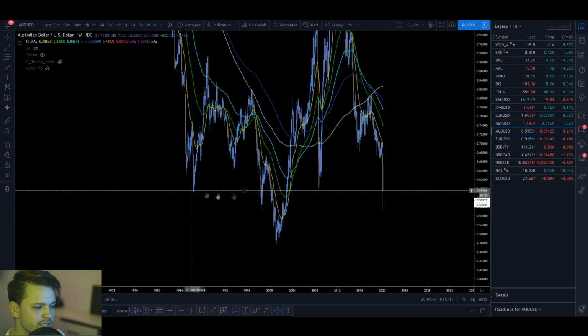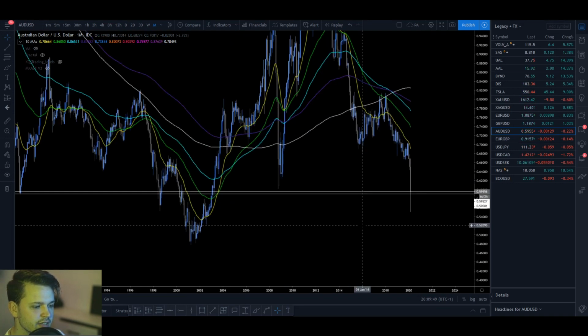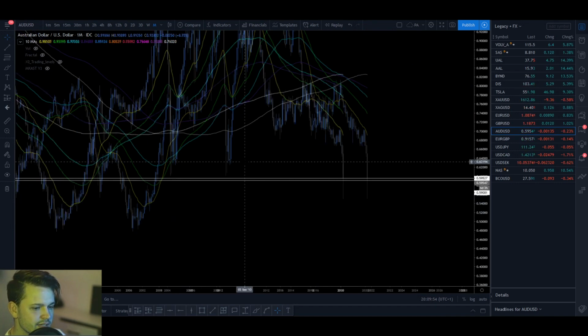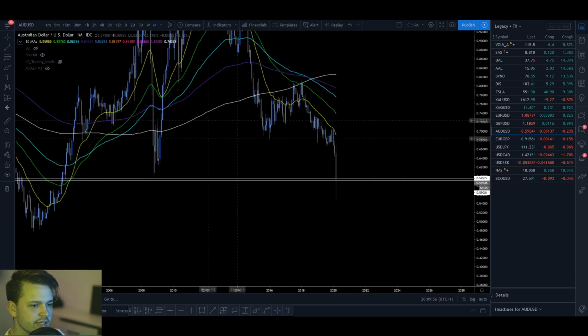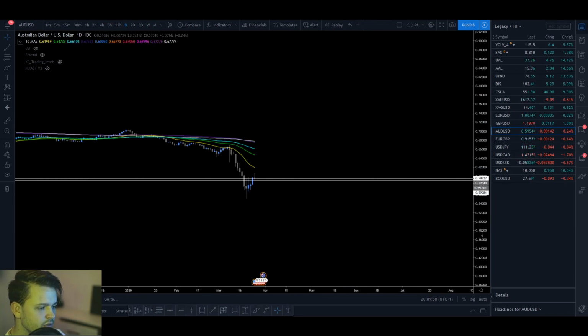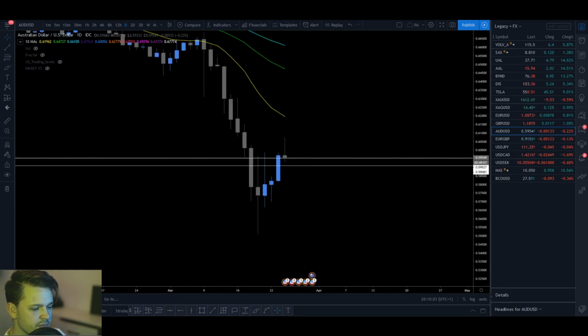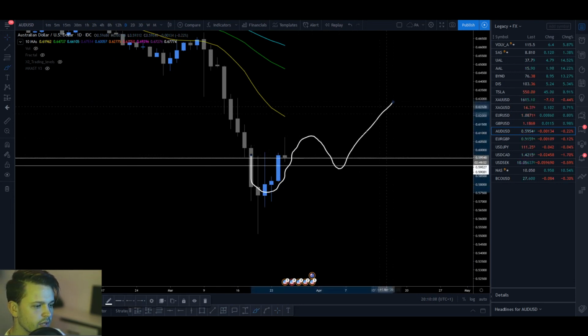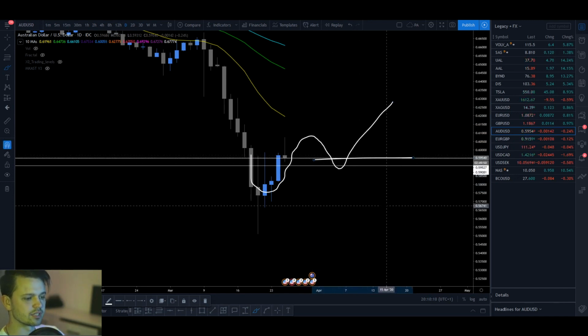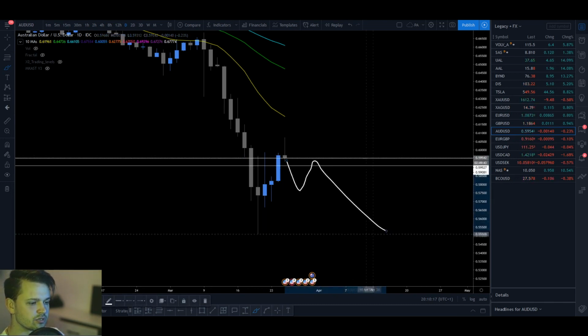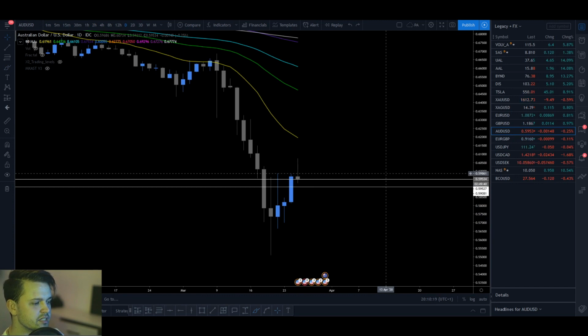Australian dollar versus dollar looking decent. From this level here and here, this is obviously an important area. It's looking like it's getting bought up pretty nicely here. So what I would be looking for is a move like this for me to go long, then long the first retest right there, or I would wait for a breakdown and retest to short. So I'm waiting patiently on this one.